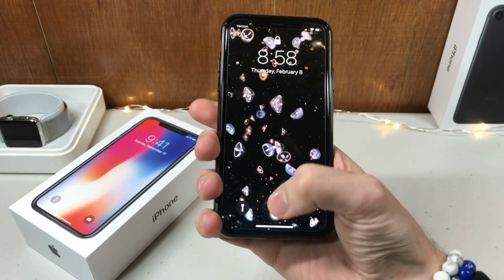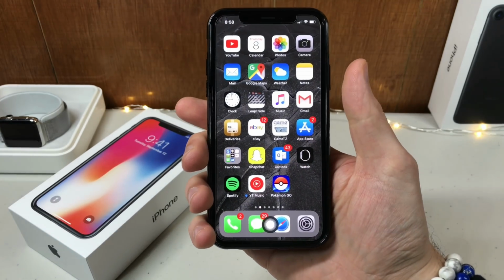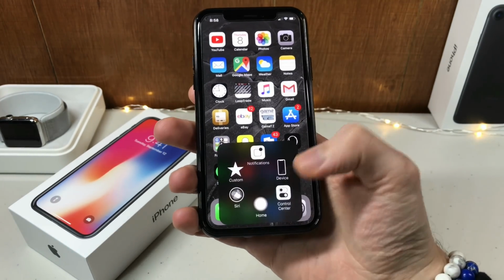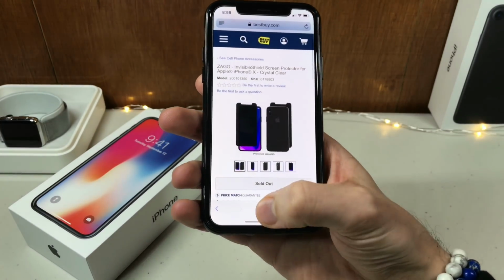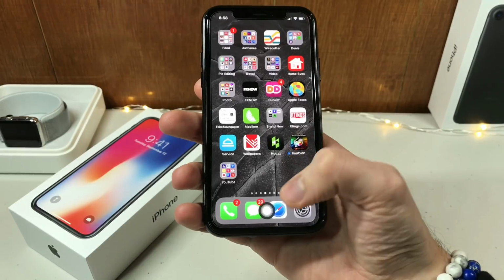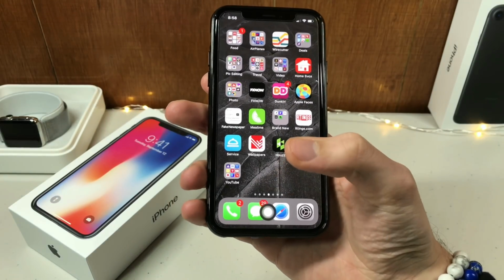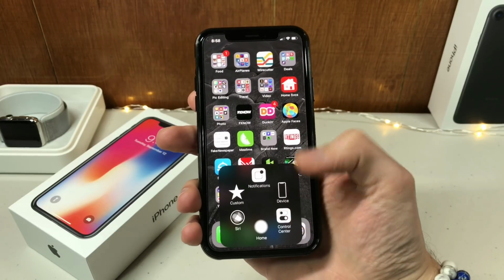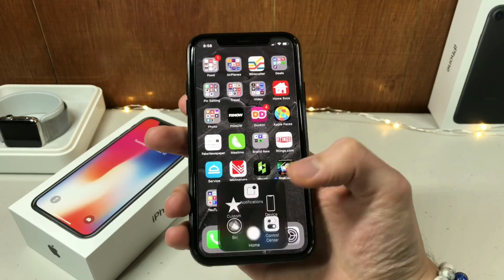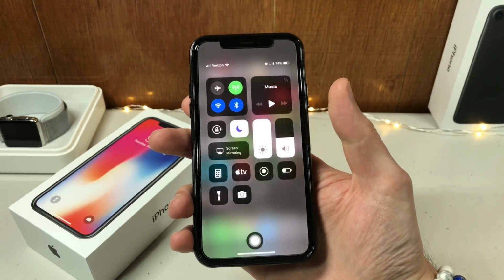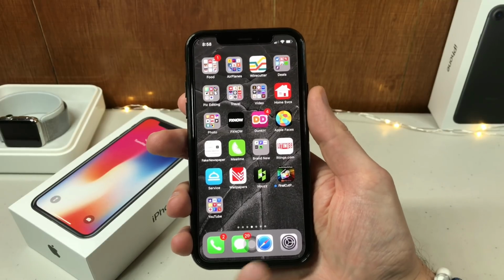You missed the home button on your iPhone 10? You don't have to, but you can add a physical home button to your screen. So if I'm in an app, now I have a physical home button, and I can actually move that button wherever I want. I prefer to put it in the old home button spot, and I can actually set different settings for it to do. So if I want Control Center, if I want Siri, I can just tap the button and select from different options. So how do I set that up?